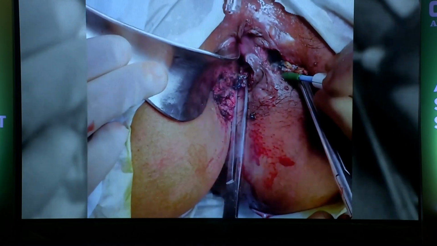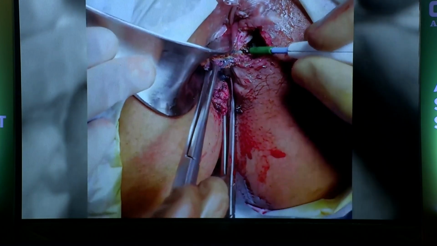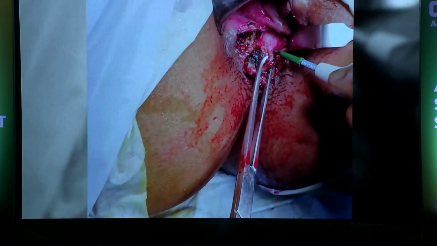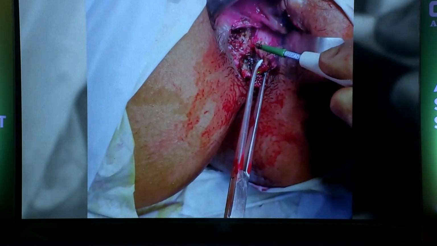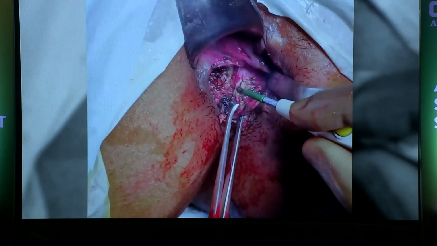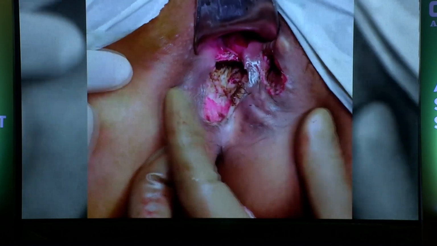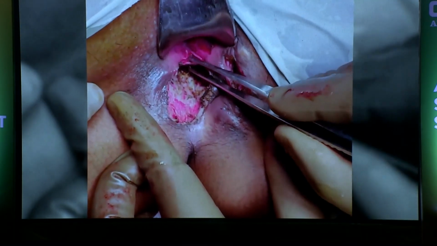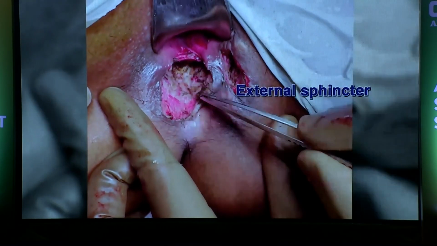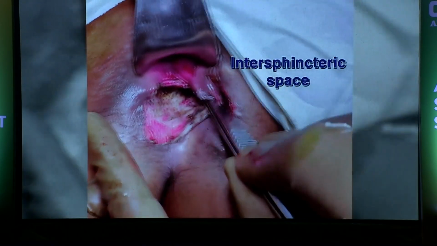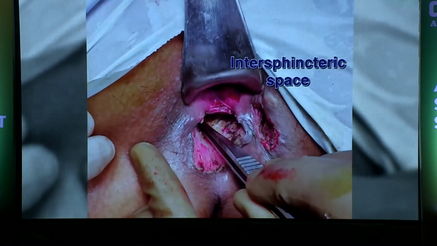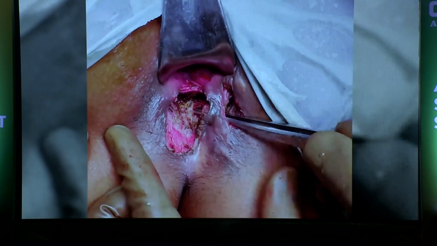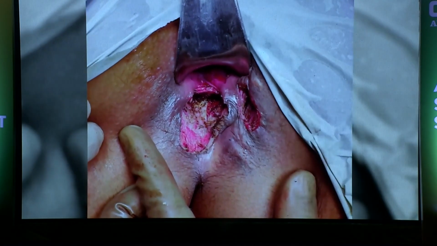So that is the transsphincteric tract of the left side. And now the remaining tract are pulled in here. Okay. So now you see, that is the mucosa there. That is the internal sphincter. That is the external sphincter behind that you see. That is the intersphincteric space on either side. There's a horseshoe intersphincteric space, okay, where I have removed that. So the entire disease is removed, and that is a transsphincteric on that side.